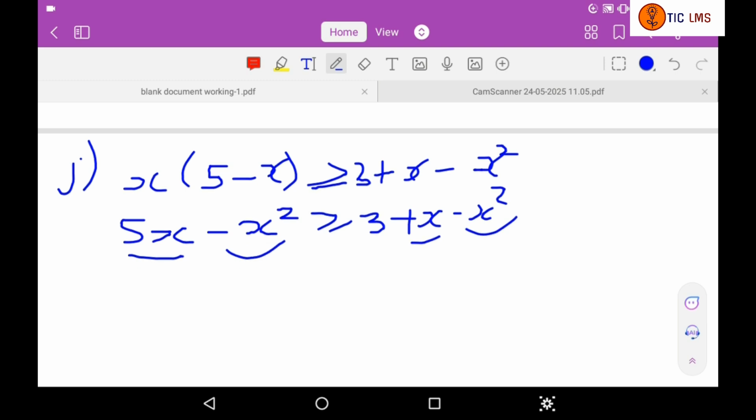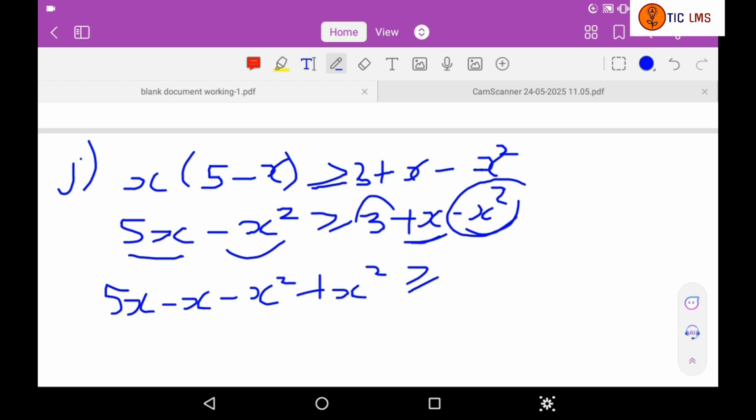So what I would suggest you do is take all the values that have x squared or x, take them all to the left. And so you're going to have 5x. Okay, so you take the positive x, it becomes negative x. Then we have our negative x squared, that's negative x squared. And then on the right hand side, you have negative x squared. By the time you move it to the left hand, it becomes positive x squared. Alright, greater or equals to, you're going to have only 3 left.